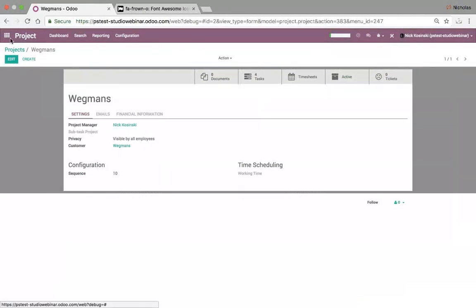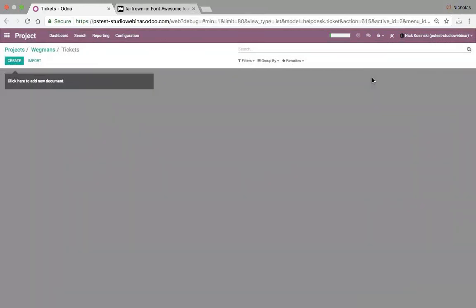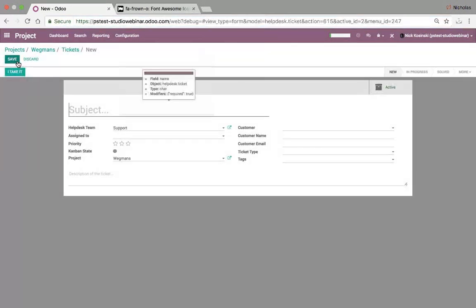Now, when I go back to a project, even cooler is I can open this model up right from here. Now, see the model that I'm in is helpdesk.ticket, and I can create new records within that model right from project. And that starts to show you really the beauty of a relational database, in the sense that you're able to wander around in it and create new connections among different parts of the system, sort of at free will.